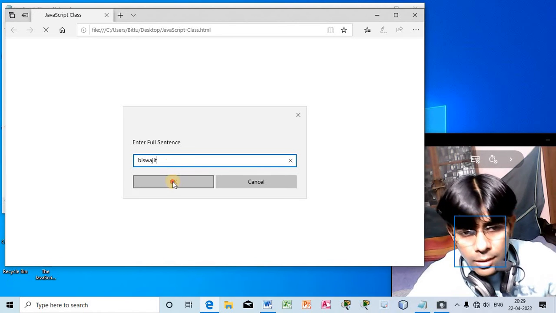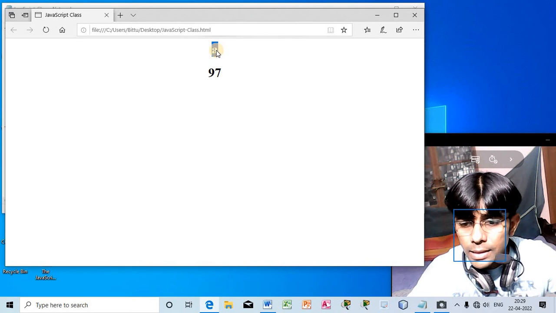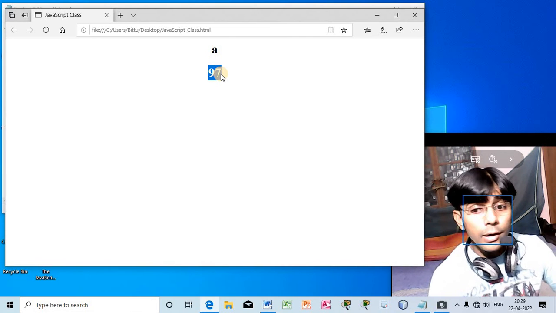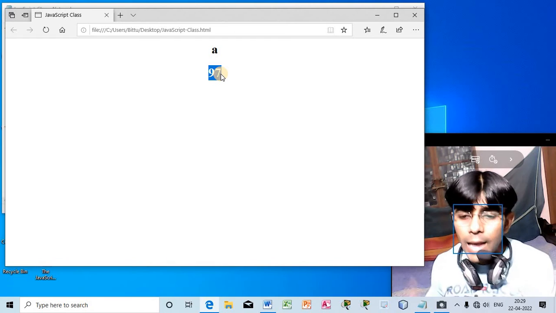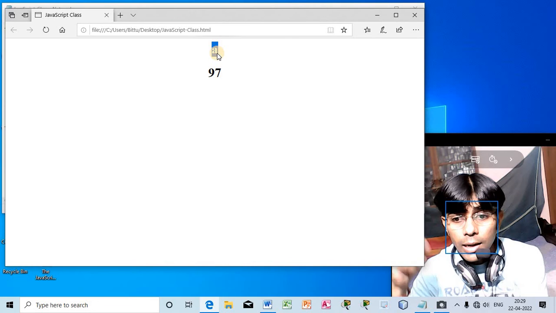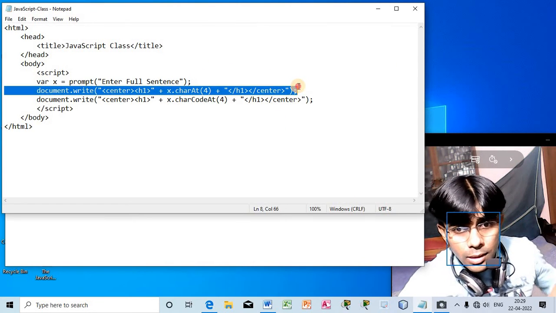BISWAJIT. Now just see, A is at the 4th location, and here 97 is showing. Why is 97 showing? It returns the ASCII value of the letter positioned at that index. So I will do one thing.